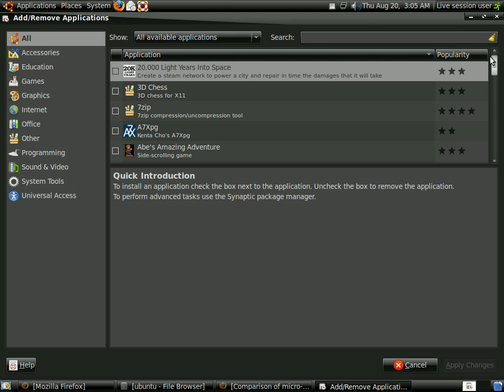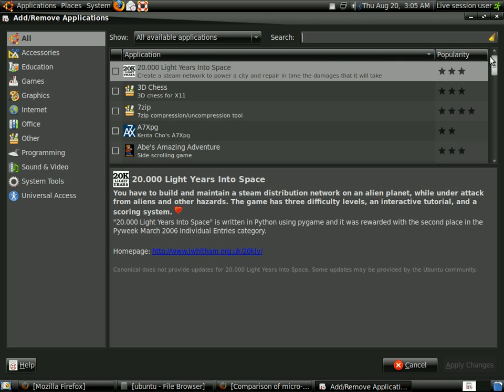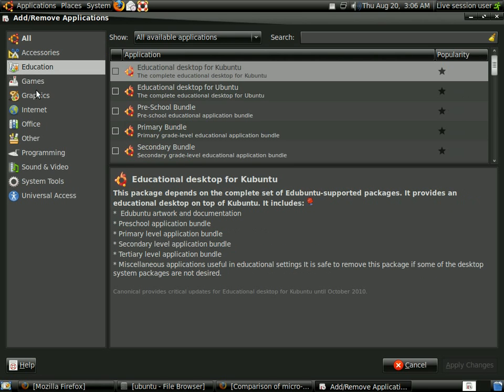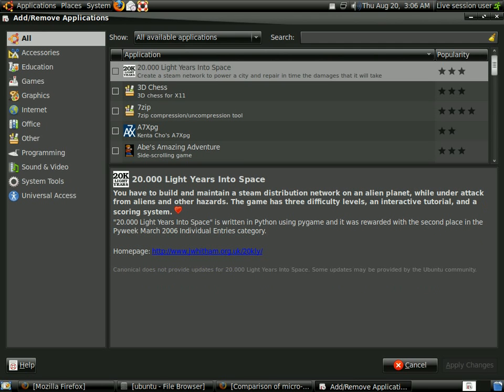And what's great is the relevancy when you search for a keyword; the results are very relevant to what you are searching for. But on Fedora, it uses PackageKit, and the keyword you search might not be related to the name of the package. So if you have a chess game called Extra and you search for chess game, you wouldn't find the chess game Extra. But on Ubuntu, if you search for chess game, Extra will come up. So it has the best search relevancy, and it uses very little memory too.